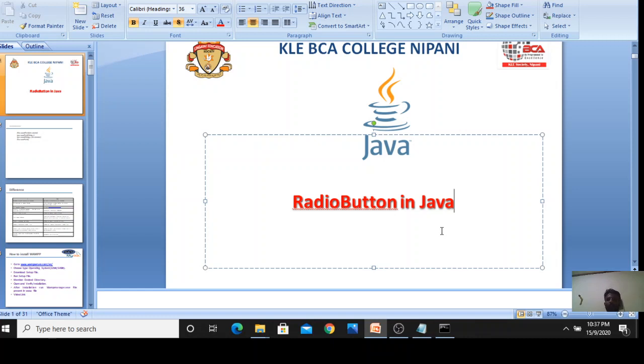It is used to choose one option from multiple options, and it is widely used in exam systems or quizzes. If there is one question with four options, you can choose only one option, you can't choose more than one.